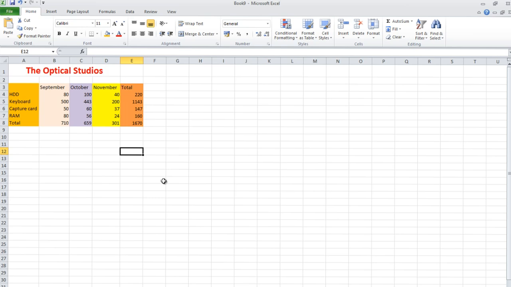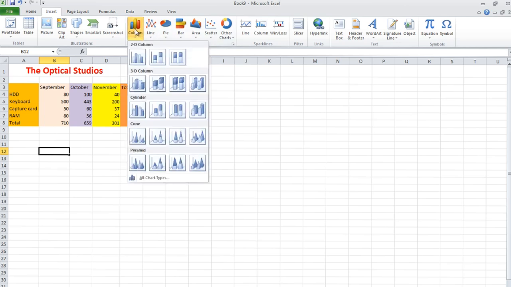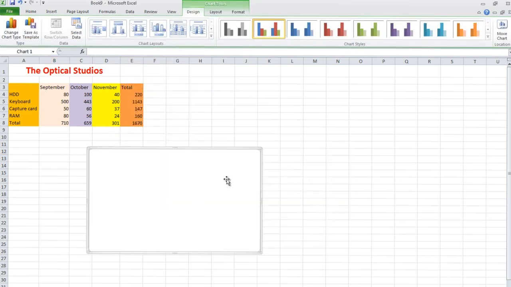Right. So once you've got that, you don't have to do that obviously, you're going to want a chart to show your branch manager. So click on insert and go to column. Obviously you can have any chart you want, but columns I'd say is the easiest to show this type of information. You can have 3D or 2D. 3D looks better, but I'll show you in 2D. Then you just have a blank box.